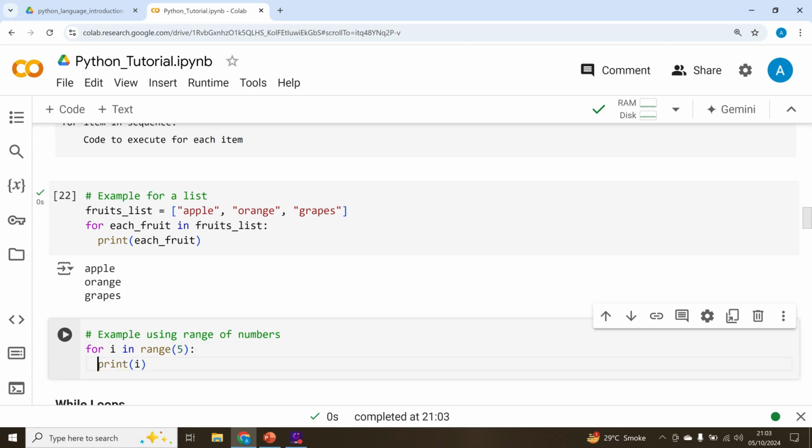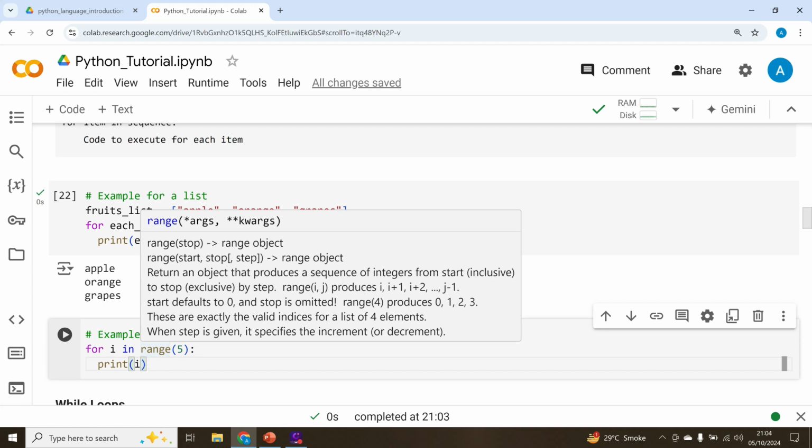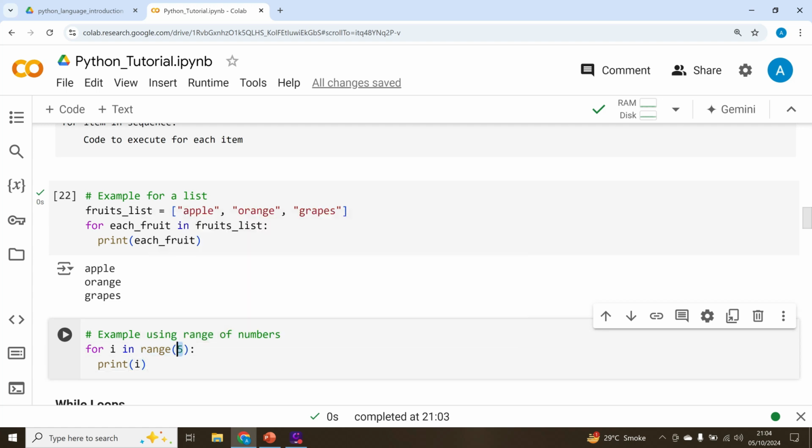Now over here you can see that I can just do this thing. I use the word range. Range is a built-in function that can give you the values for a given range with the step value that you define. We will look into more details and more use cases for this range function. But one use case is that if you want to iterate 5 times, you can just specify range, parenthesis, 5, and close the parenthesis.